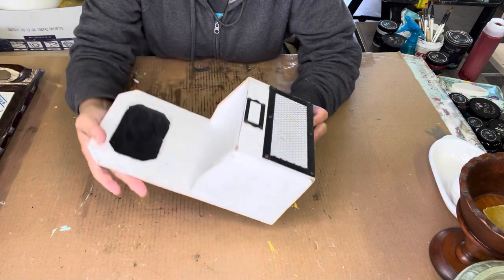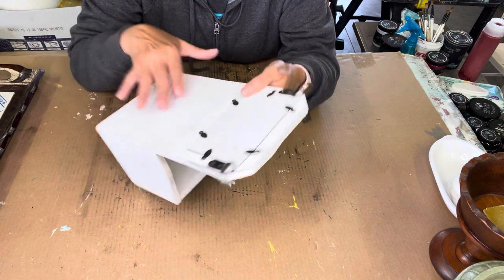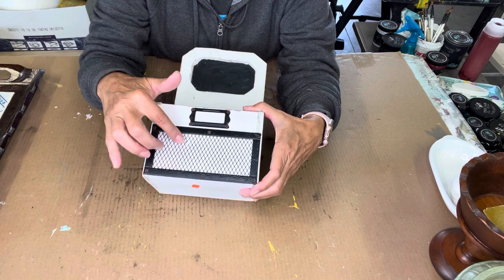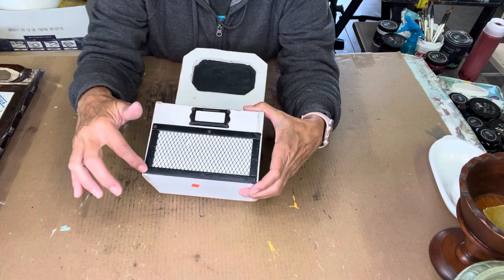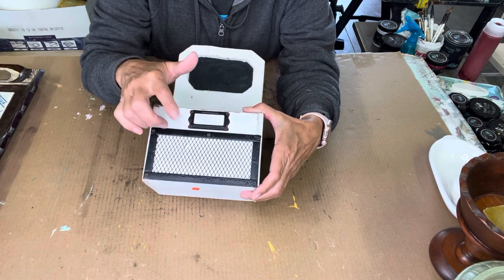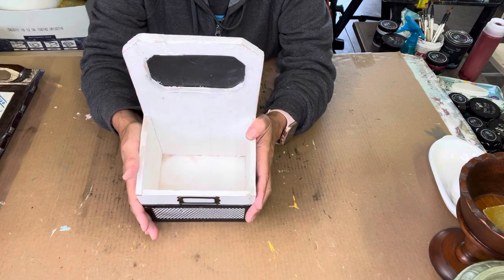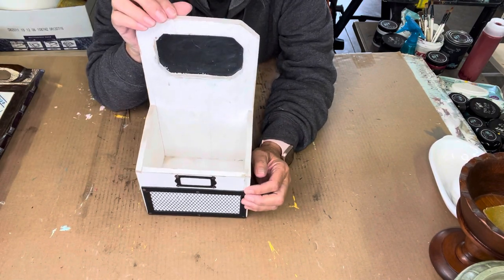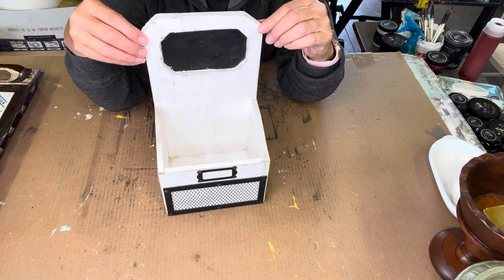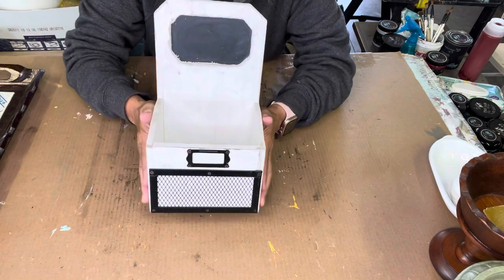I have this mail holder. It has a chalkboard that you can remove, some hangers, and a flat back so you can put it on the wall. It also has a grid spot and a little tag spot — cute for writing 'mail.' It has a slot for your mail, cell phones, or iPad. The chalkboard can be permanently adhered with maybe an IOD paint inlay. Follow along and see how I fix this up.